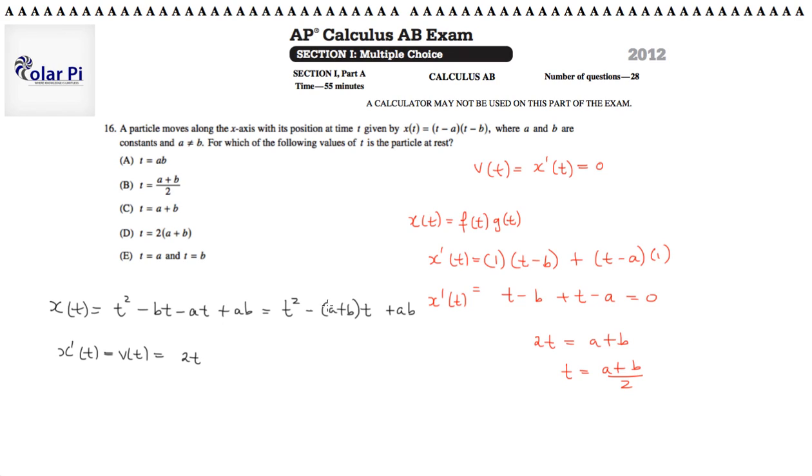So 2t, and it's just easier to take the derivative of this fella. Sorry, I circled poorly. But this guy, it's easier to take the derivative of that guy. So I'll just do that. And so 2t, and then since this is just negative a plus b times t, and negative a plus b is the constant, I'm just going to get that constant, which is negative a plus b.